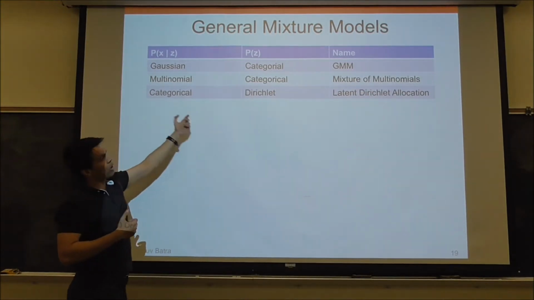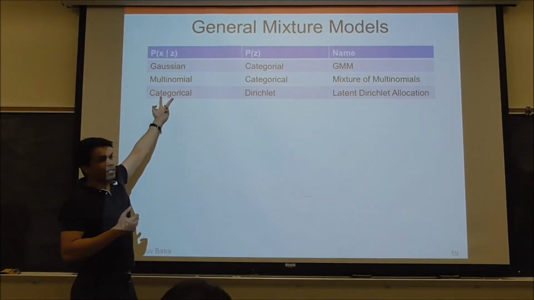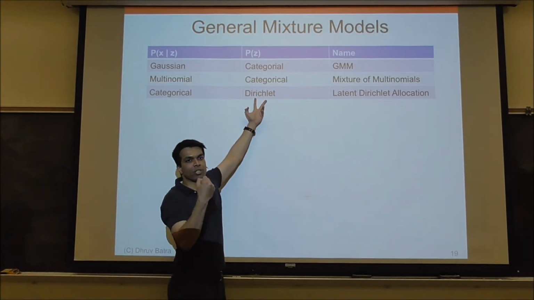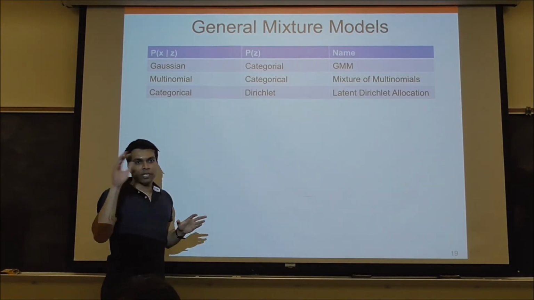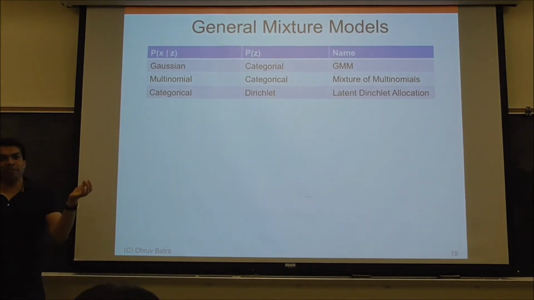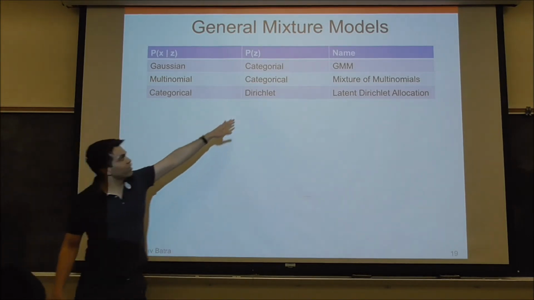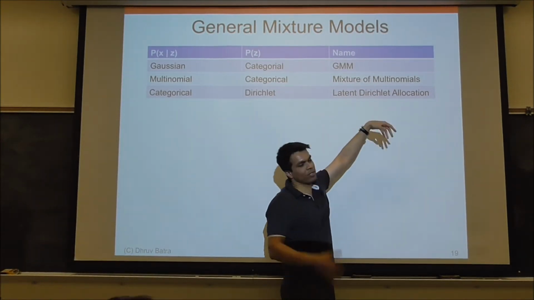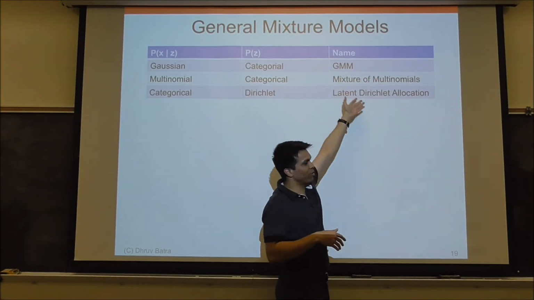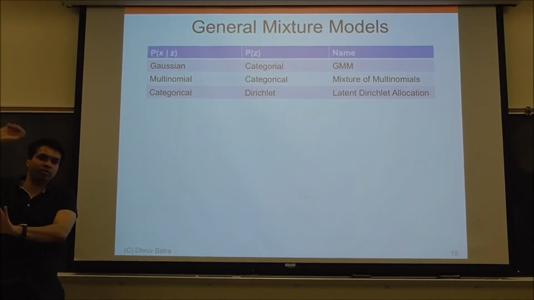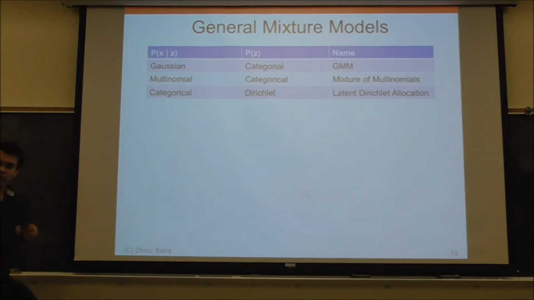In fact, there is a particular model called latent Dirichlet allocation, which is essentially x being categorical. So now x is a discrete variable that can take values from 1 through k. And z becomes a Dirichlet distribution. You've seen Dirichlet before. A Dirichlet distribution is a density function on the simplex. So z is a vector which is k-dimensional, which sums to 1 and is positive. You first sample z, then you sample x. Does that make sense? z is Dirichlet, and x given z is categorical. It's called latent Dirichlet allocation from the paper that introduced it. It doesn't have the same flavor of names, but these are all instances of the same kind of two-step model. First you sample some z, then you sample an x given z. Does that make sense?